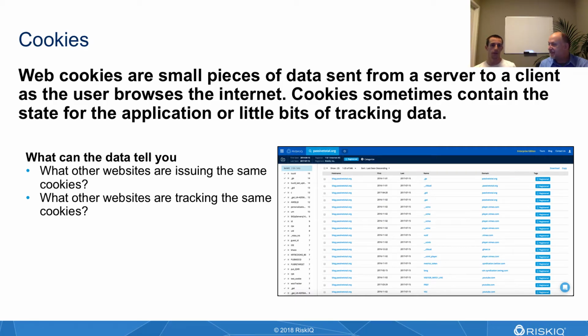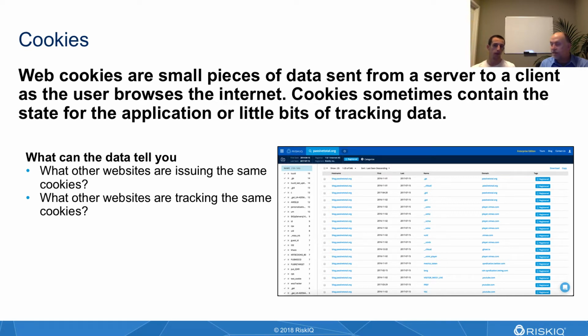So the cookie data set is essentially the server pushing down small pieces of information to the client. It's typically used to track state or other details on the client side that's not persisted over to the server. When those cookies are pushed down to the client, they're going to have a name and a path in which they were deployed from. And then our virtual users are going to make sure to keep the first and last time that they saw them.